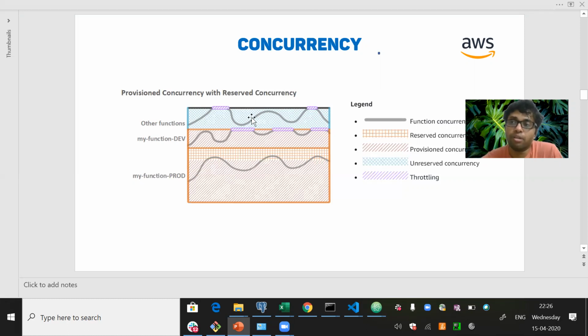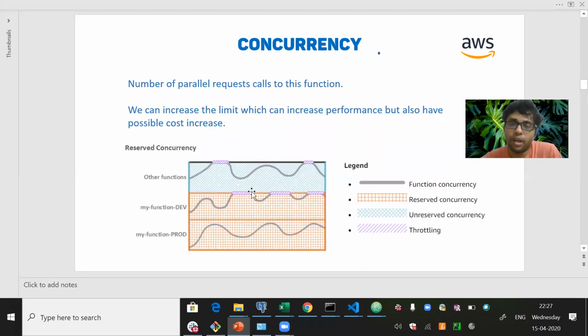Traditionally, say I gave the reserved concurrency as 100, and if I get 120 requests, then 20 of my requests are going to be throttled.